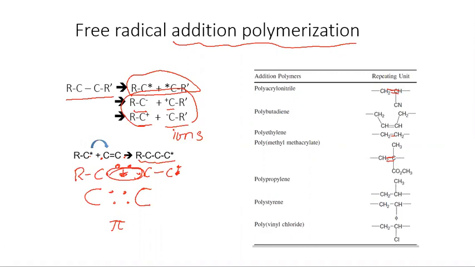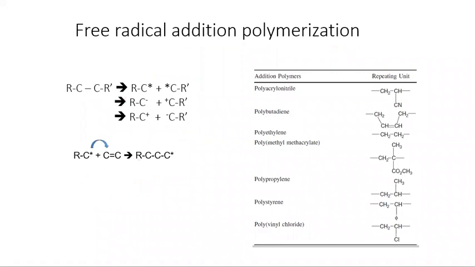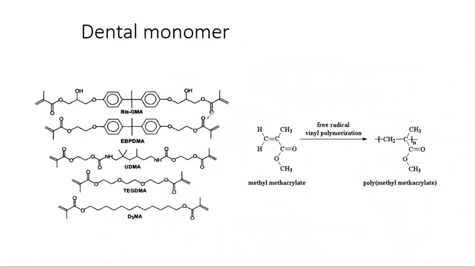In dental monomers, dental materials, there are whole lots of different types of monomers. Normally we use the methacrylate based. Methacrylate has a unique structure from this, and then they have a carboxyl group over here. And you can see all this group is GMA, UDMA, they all have a similar structure over here. So those are methacrylates. And these are dimethacrylates because they have two functional groups. Functional group is what we call double bonds because they can be reactive, so we call it a functional group. That's how the free radicals start and generate.